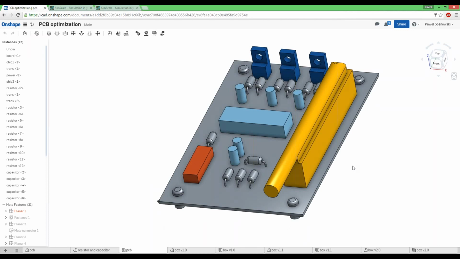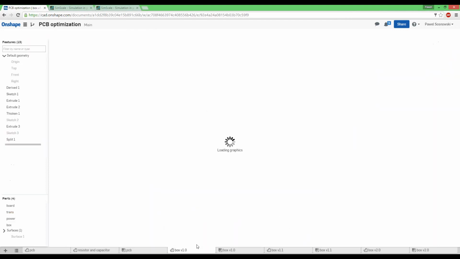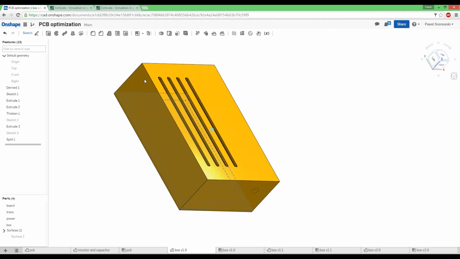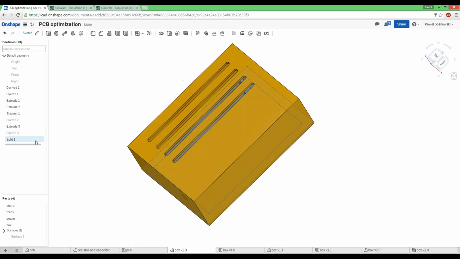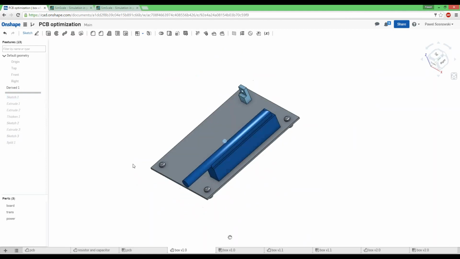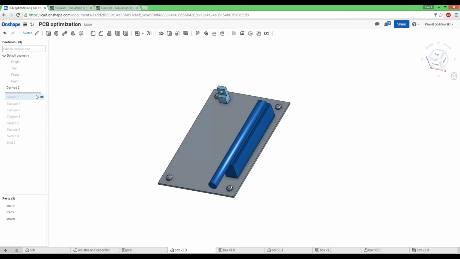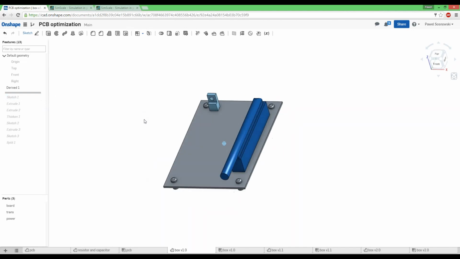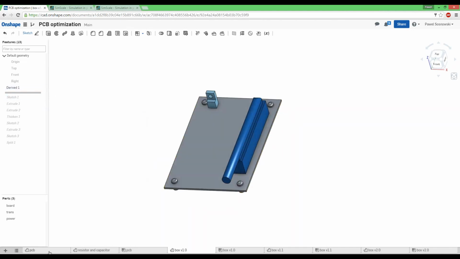Now, the job would be to start working with the design of our box. Obviously, we start with a part studio where we already see an example in its whole glory, at least the first thing. Again, we'll take advantage of Onshape's possibility of hiding intermediate steps before we arrive at the final stage, where the first thing will be to have a derived part from the PCB board, which contains the biggest elements present in the system.